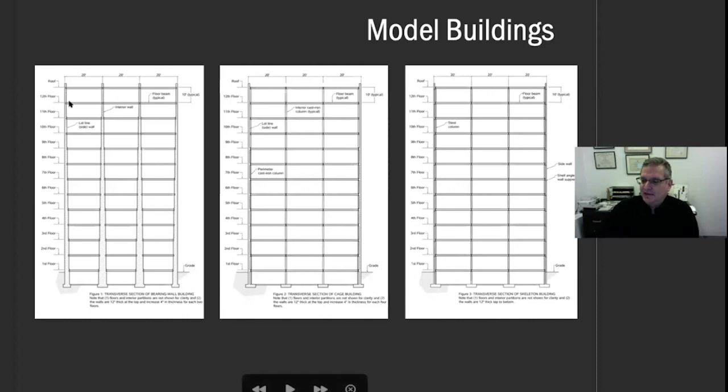And assuming that these buildings are in New York, there is a required size of the wall, and that's what this diagram shows, the required wall thickness by building code. There was no option about this. I mean, you could push that volume of brick around, but you couldn't get rid of it. This is a bearing wall building on the left. This is a cage frame building in the middle with cast iron columns supporting steel beams. The wall got thinner, but it still increased in thickness from top to bottom. And then on the right, the same building architecturally with skeleton frame building.